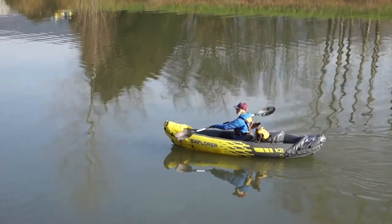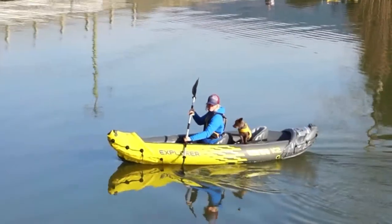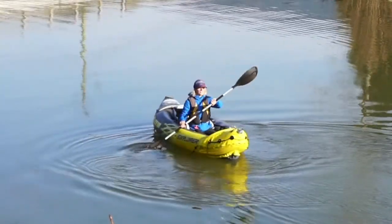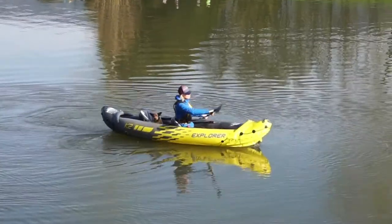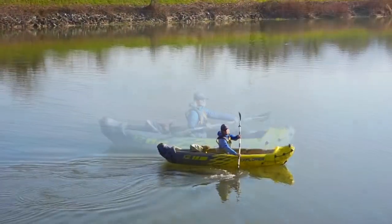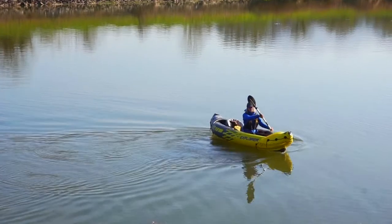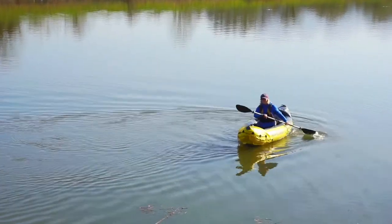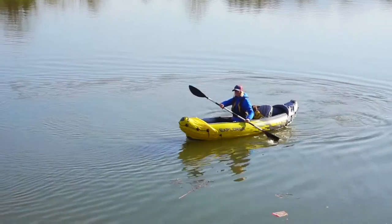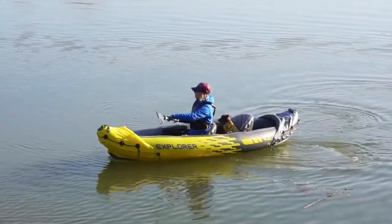Today we are taking a quick look at the Intex Explorer K2 Inflatable Kayak. I'm going to start off by saying that this kayak has some definite pros and some definite cons. It's priced extremely well, but keep in mind that as with most things, you get what you pay for. It's a great option for someone just getting into kayaking who wants an easy and very portable way to get on the water. But the K2 is definitely no super performer.